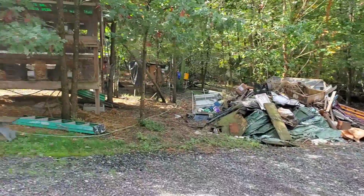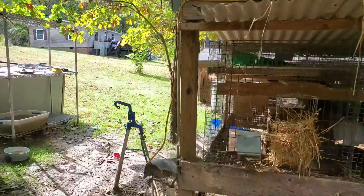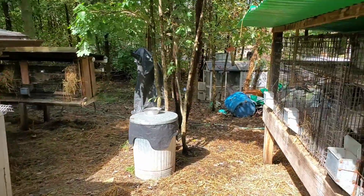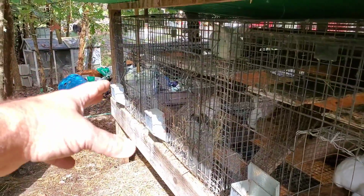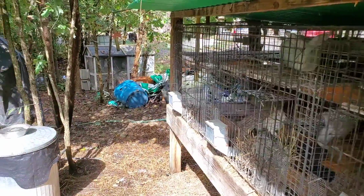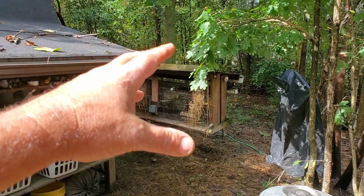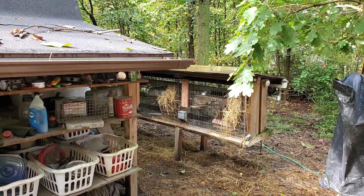Well, let's get over here and get started on the rabbit area. I think some of them need straw. It's been raining the last 3 or 4 days, so I got this little vacuum cleaner out. I'm gonna plug it in. What I do is I go around and quickly vacuum out these J feeders every now and then. Occasionally poop falls down in there. Occasionally the feed gets hung up and it mildews, and I saw a couple of them that had mildew in them. So I'm gonna vacuum out their J feeders real quick, stock up their straw, check their water, and of course give them their pellets, their feed, and we'll move on to the next area.